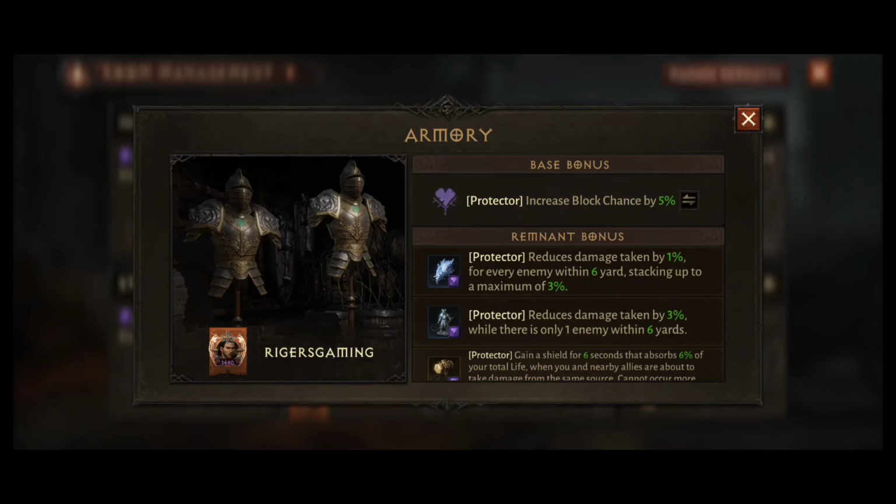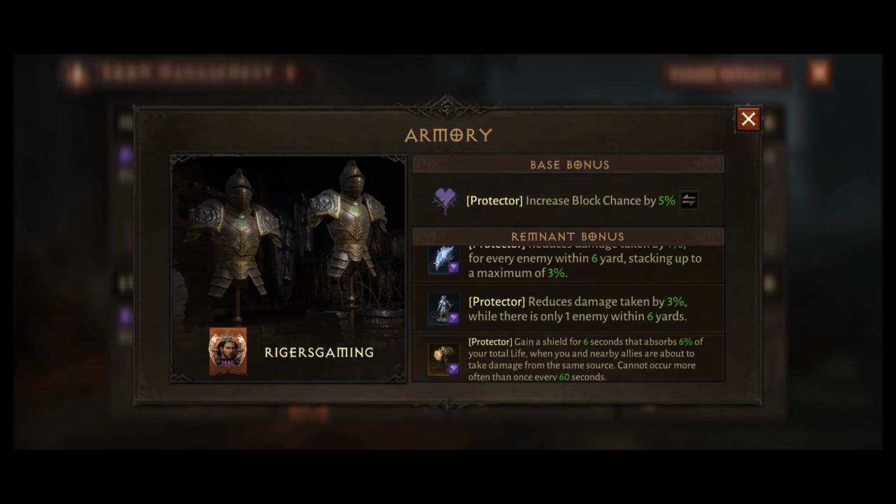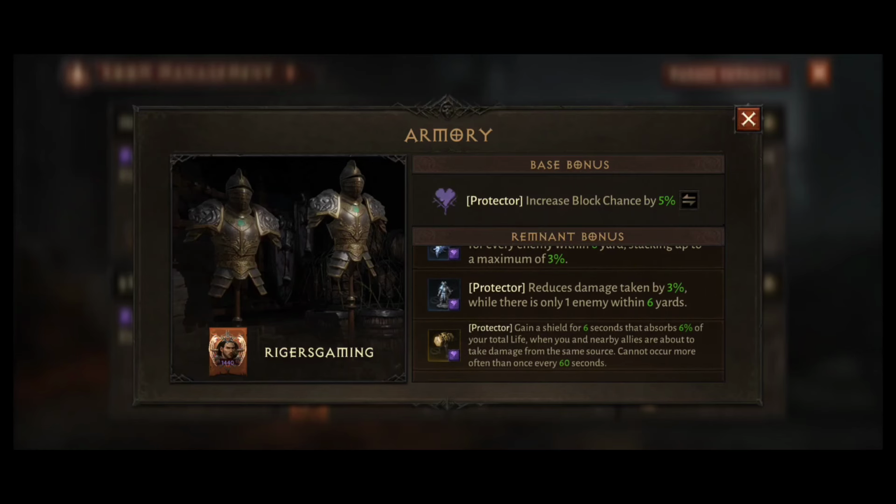And now let's look at remnant bonuses, and they are important. So the first one reduces damage taken by 1% for every enemy within 6 yards, up to a maximum of 3%. So it reduces my damage by 1%. If there are 3 enemies within 6 yards, it's by 3%. Now the second one reduces damage taken by 3% while there is only 1 enemy within 6 yards.